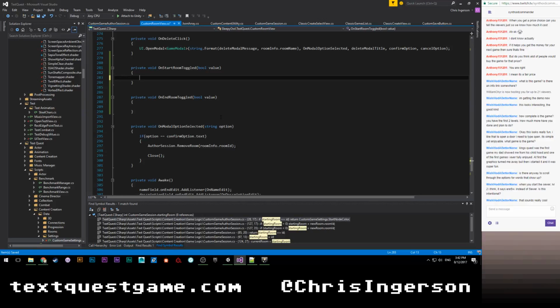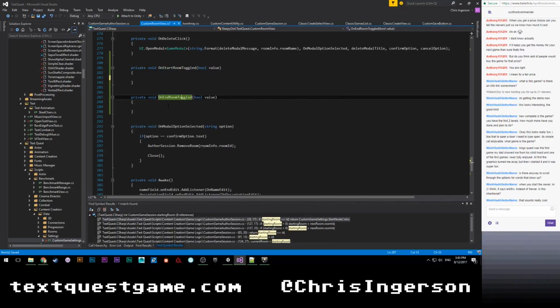I can't really allow you to toggle the start room off because there has to be a start room, and if you delete that start room, you need to be warned about it. In fact, this is something that we might actually get to. So I'm not going to worry about the start room toggle for now.